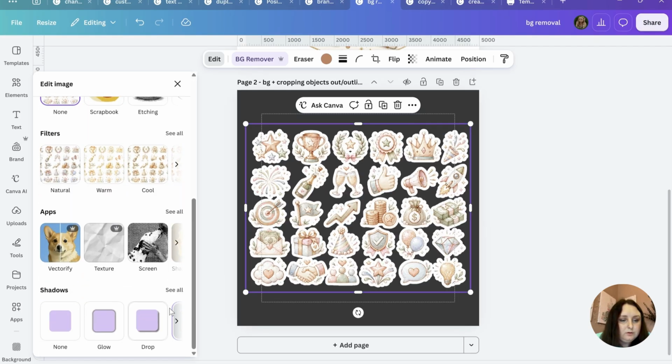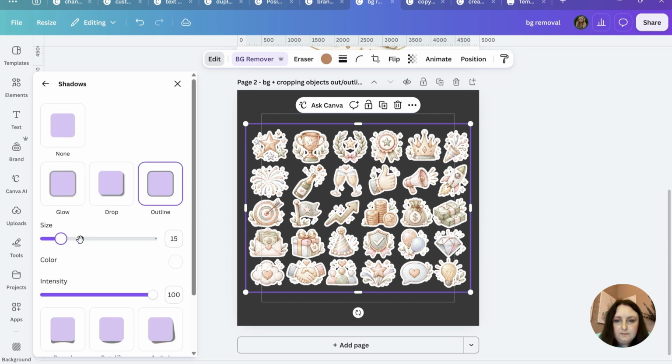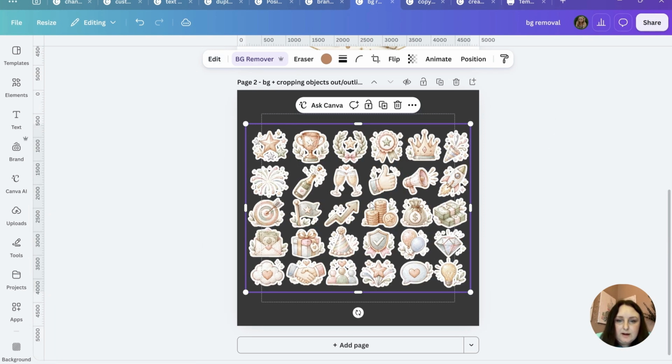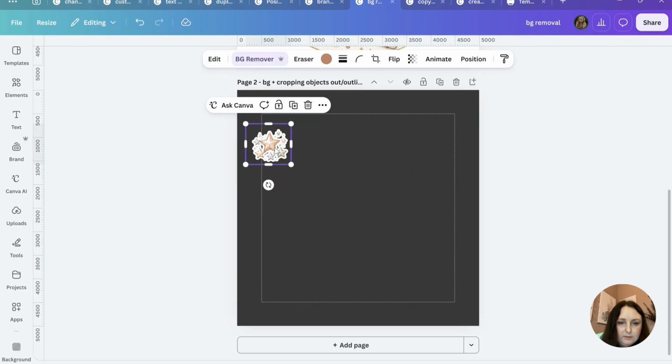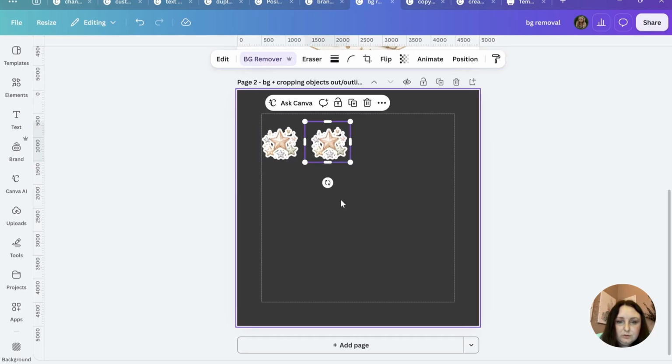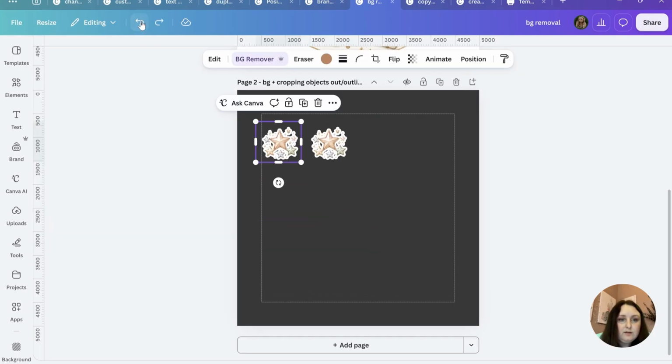We want to change the size, and then let's say we want to crop out specific ones. Say we really just want these stars, we could go up here and crop it out, and now we have the stars, and we can just duplicate the stars and adjust it however we want. So that is how that works.